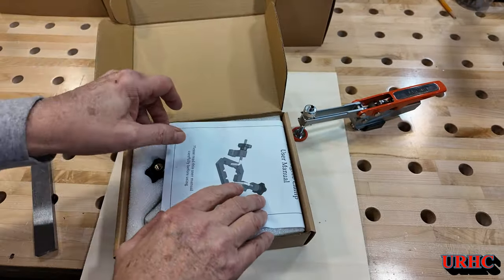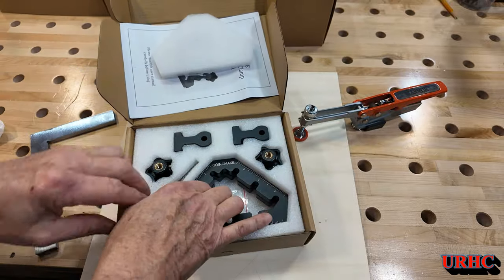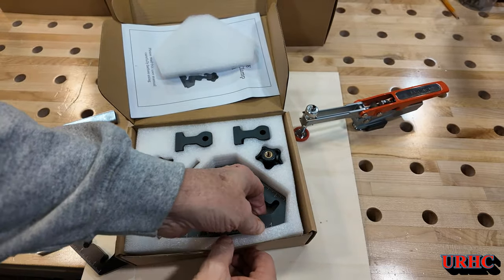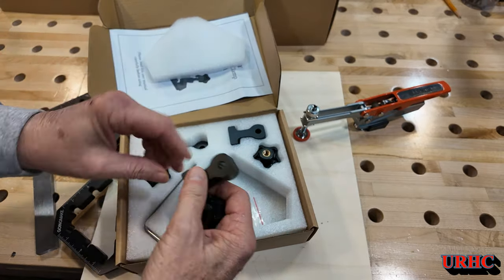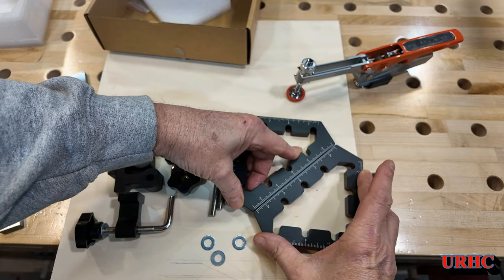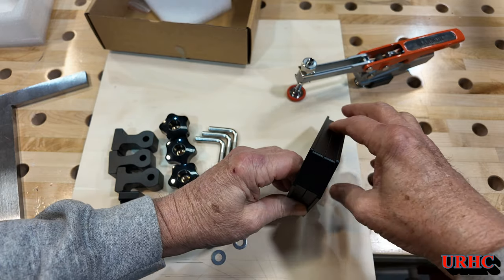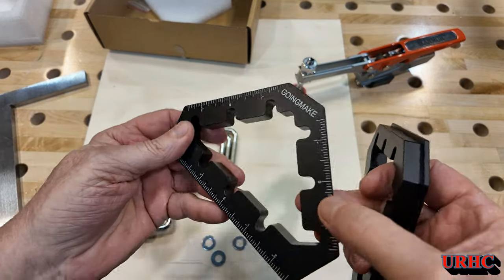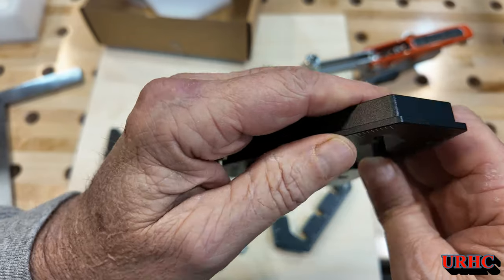Next item is a set of 90-degree corner clamps. These look really nice — the packaging is great. The finish on these things is just amazing. All the engraving is just so easy to read. The first thing I noticed, though, is something a little bit off here. You can see one of them rocks — one of them is not perfect. So it looks like there's a little bit of an issue with one. We'll go through and check that out. The engraving seems to be well in there, so it doesn't look like it's something that's going to rub off over time.